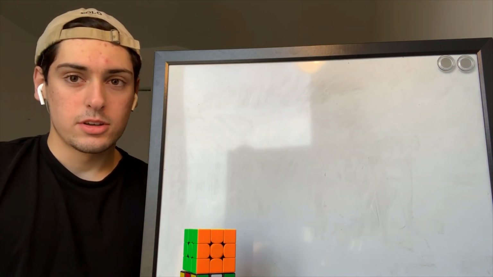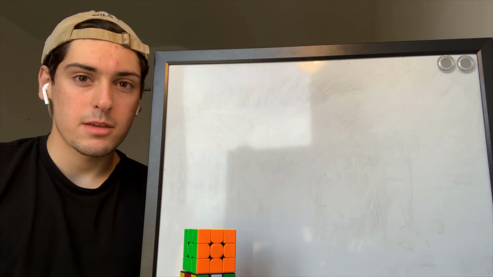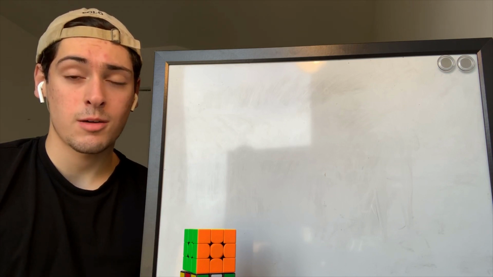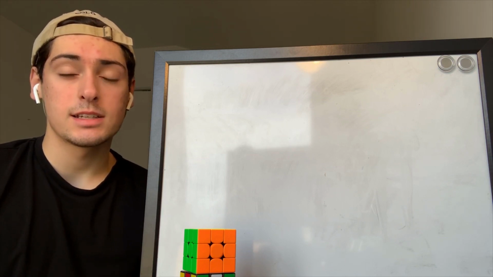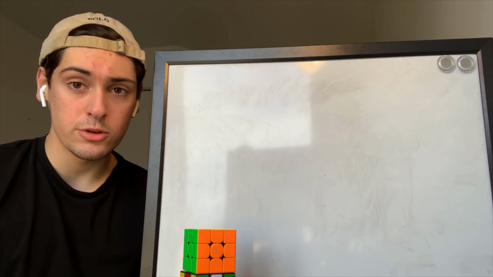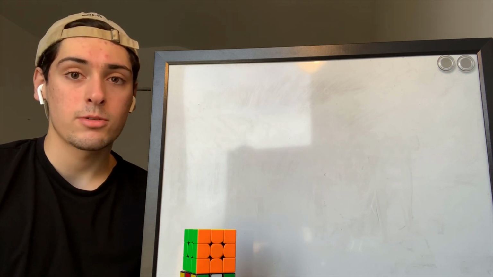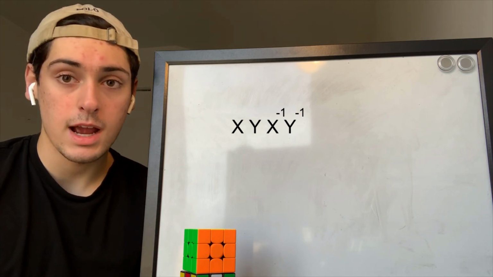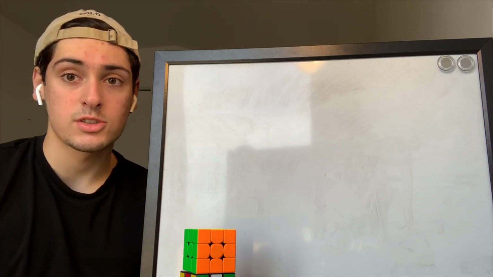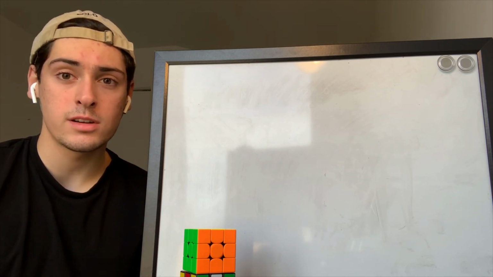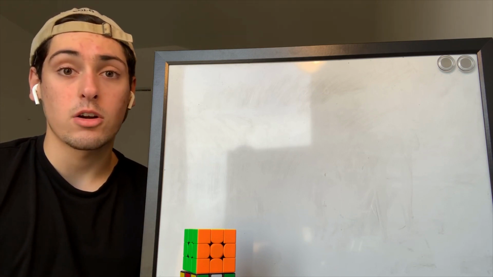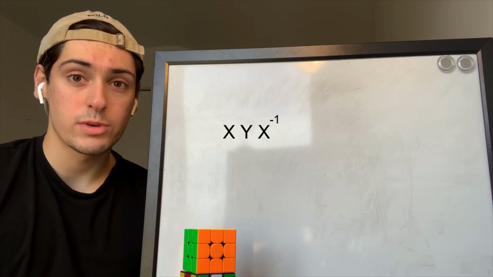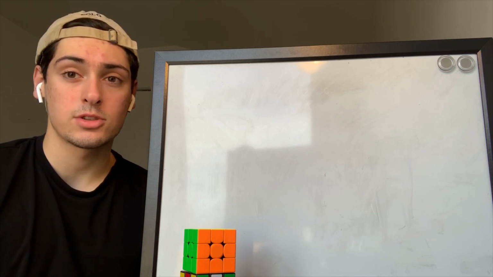Other interesting things about the cube is how it lends itself to the application of mathematical group theory. Now, I am by no means educated on group theory, and I'm sure Derek knows a lot more about this than I do. But simply put, it has helped the speed solvers find different algorithms to solve the cube more efficiently. They are mainly found by algorithms using a commutator structure of the form x, y, x prime, y prime, where x and y are their own specific moves on the cube, such as a regular R turn, and the latter half are their own inverses, just like R prime. They are also found by algorithms using a conjugate structure of the form x, y, x prime, which we call a setup move that applies to almost every stage of solving the cube.